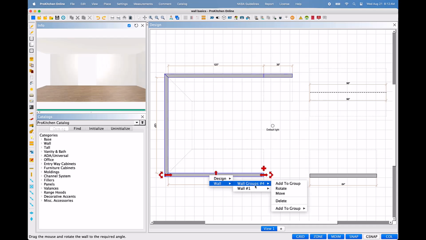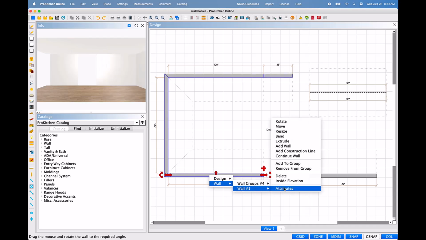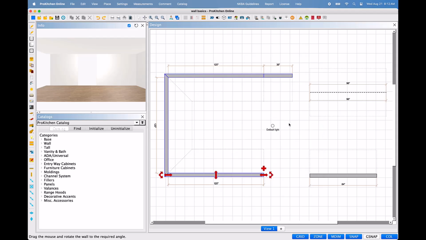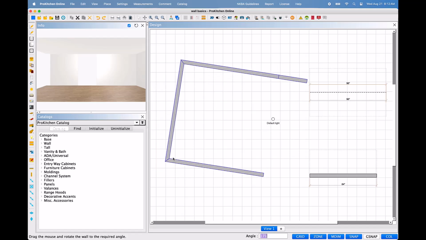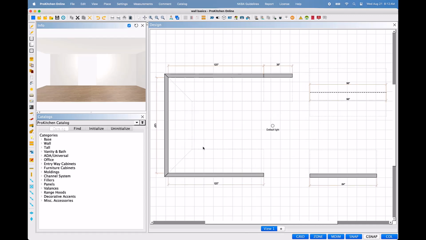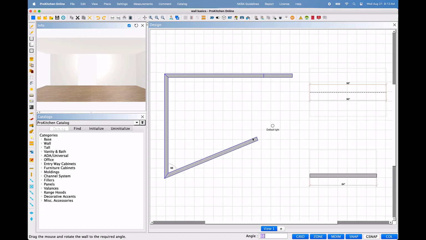When selecting the Rotate tool on a wall connected to a wall group, the same blue dots will appear at either end of the wall. On a wall with an open end, if you left-click the blue dots on the outside end of the wall, you will rotate the entire wall group. If you left-click on the inside corner where the wall is adjacent to another wall, you will be able to create an angle with the selected wall.